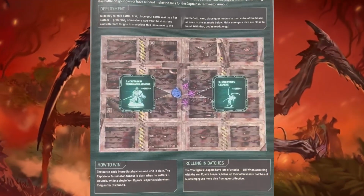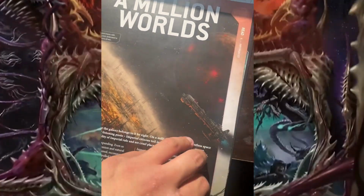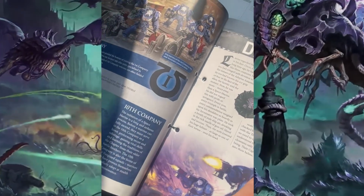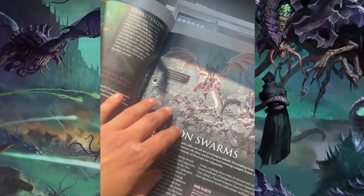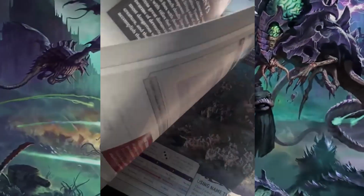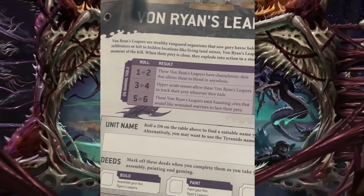The first and second issue do cover basic concepts like Xenos, Chaos, and the Imperium, as well as Space Marines and other forces of the Imperium, alongside Hive fleets in the following issues after that. But again, every single one of those is related to the models you get, so you're not gaining any knowledge about something you're not going to immediately be invested in, is the best way to put it.